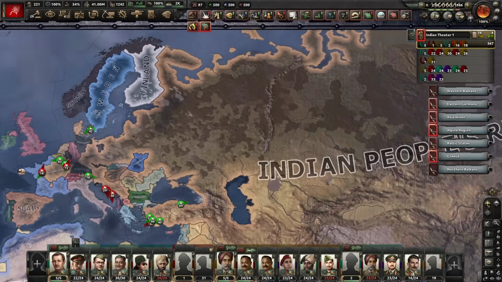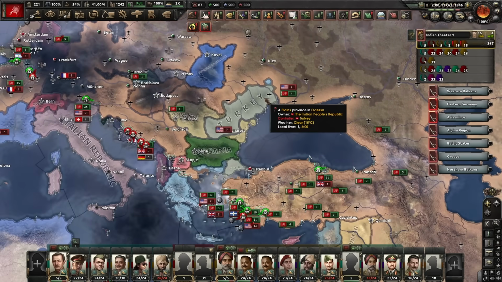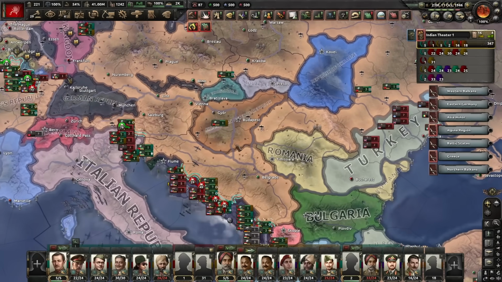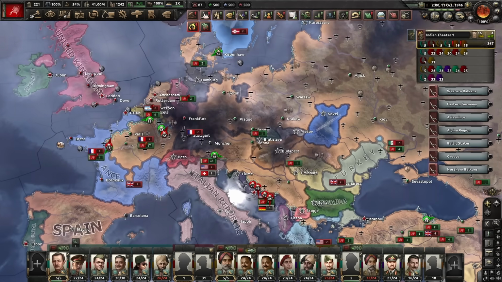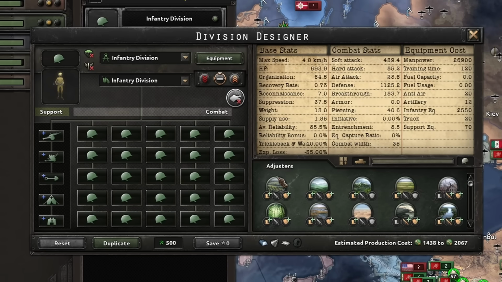And there we see the peace deal that took truly ages because I had to click each individual state on its own. That killed me, and it's created a bunch of absolutely messed up borders that are completely disgusting. But I'm gonna call it here because I have completely won. This division is strong as hell.